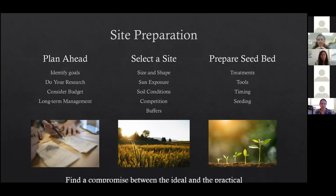And just as a quick side note here, if you are interested in improving pollinator habitat on your property, we had another webinar that we did earlier this summer called DIY Pollinator Habitat, and you can find the recording for that on our website if you want to check that out. It's got a lot of great, more general information about the benefits and details of providing pollinator habitat. But another factor that you want to consider is budget.